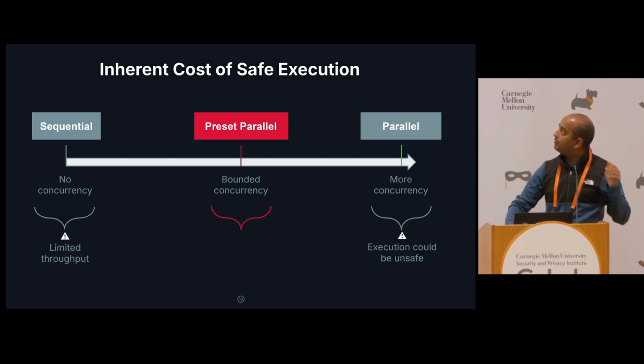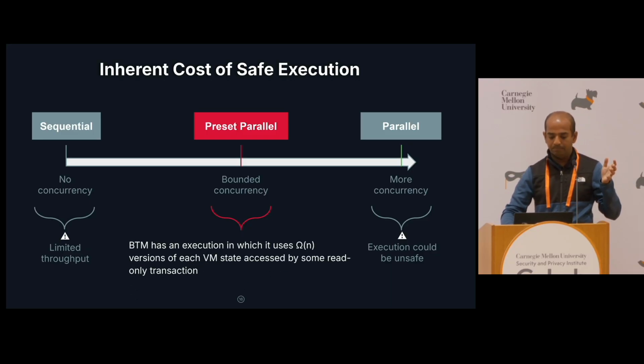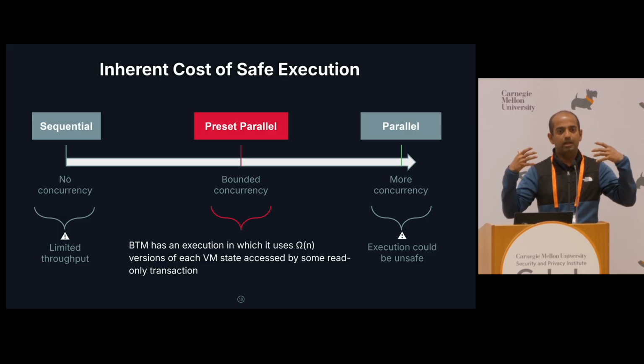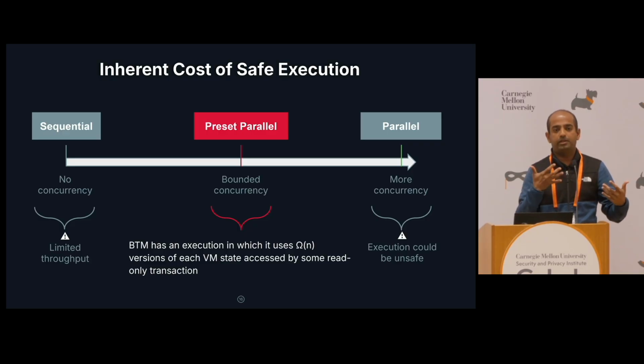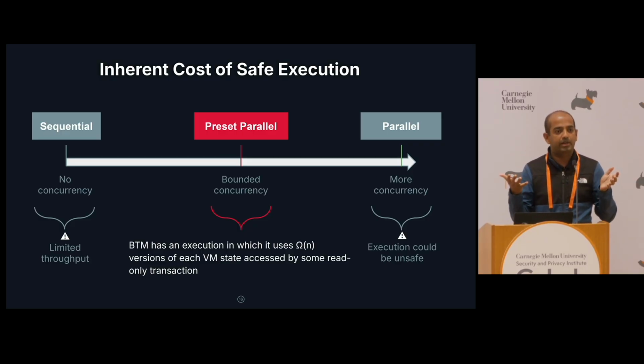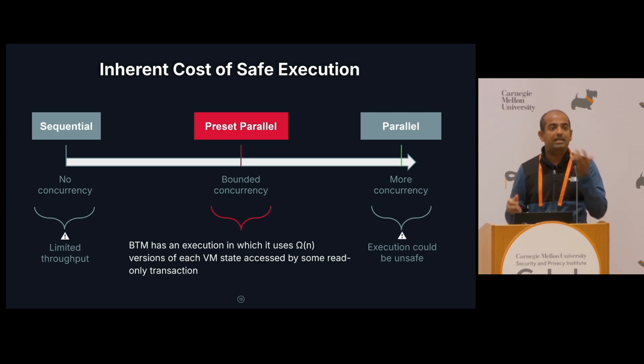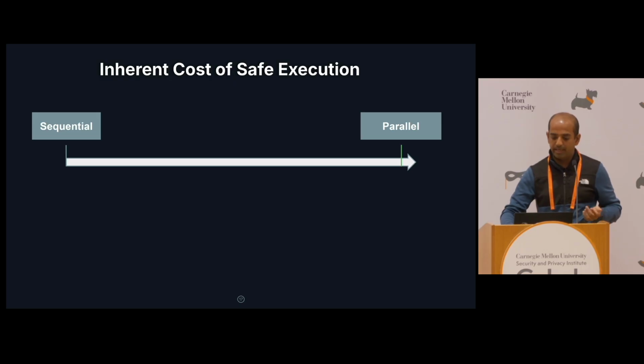And you're somewhere in the middle where you have to respect this preset order, which is bounded concurrency, and yet you're faced with some of these lower bounds where you'll have to maintain all n versions in order to get the best possible progress. So your trade-off is a space-time trade-off, where the memory footprint that you have to maintain is weighed against the maximum amount of speed up that you could possibly get.